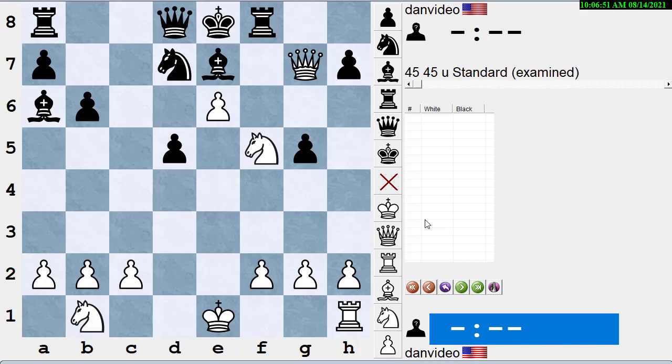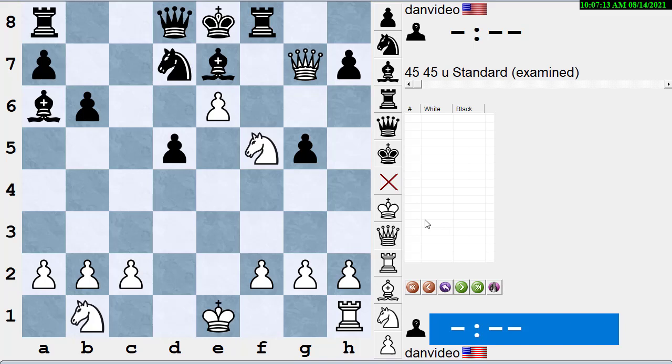Let's start with queen takes f8 check. Unfortunately, he's got 3 ways to take back: with the king, with the bishop, and with the knight, and we'd have to mate him on all of those. Well, it's true, if he takes with the knight, I can play knight g7 mate, but he doesn't have to take with the knight. Suppose he just takes with the king. Well, I can win his knight then, but I've already given up a queen for a rook, and I'm already way behind in material, so that doesn't seem to work.